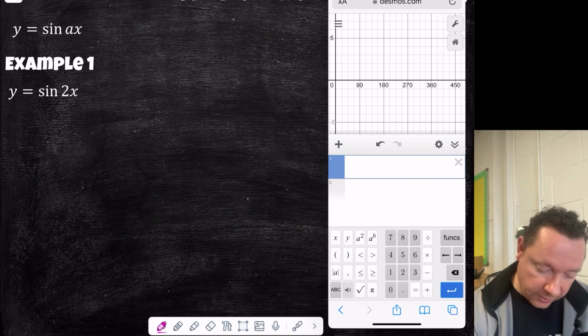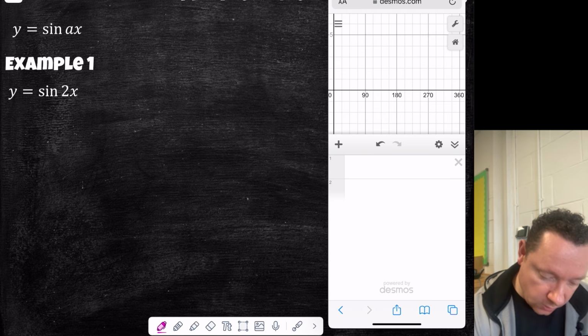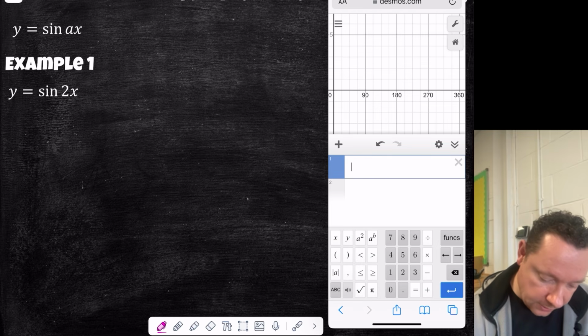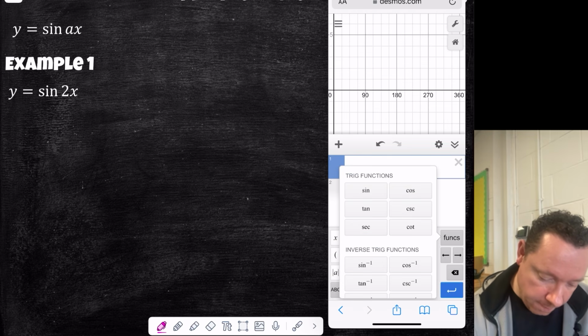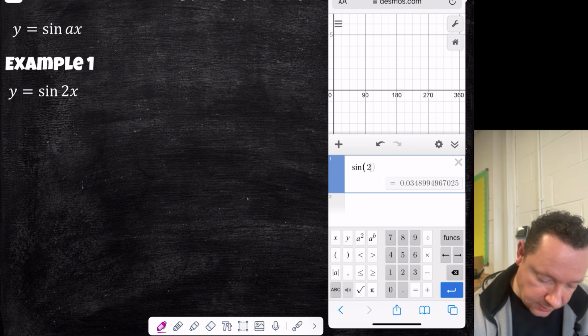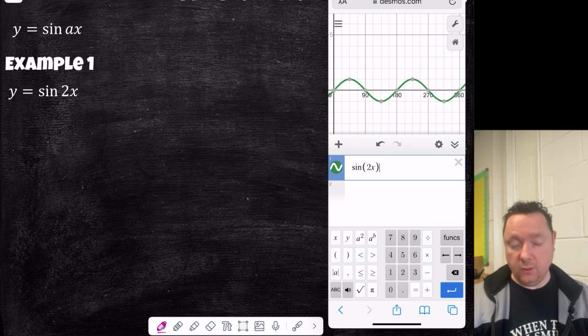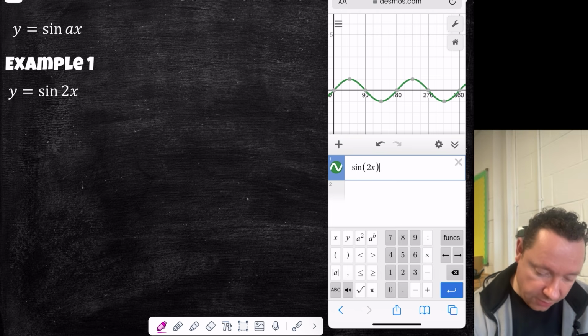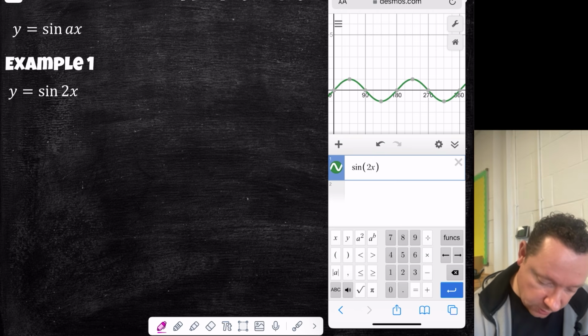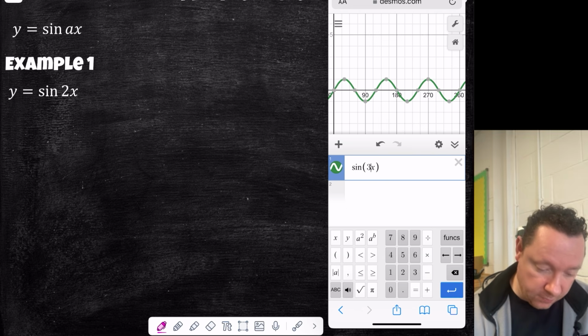Okay, let's look at multiple angles. I'm going to draw it first, and then you'll be able to see what's happening, yeah? So if I zoom in a little bit, so we can only see up to 360, and I say I want the sine, and I just want 2x instead of 1x. Well, you should be able to see I've now got 2 waves instead of 1 wave. If I was to change that to a 3, notice what happens. If I just delete and say 3, I get 3 waves. 4 waves, and so on. So 2x is 2 waves.